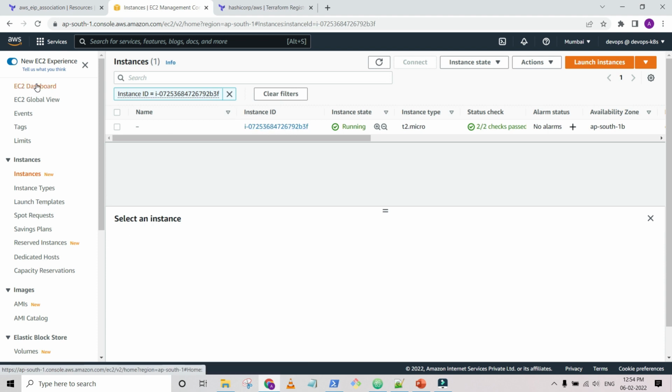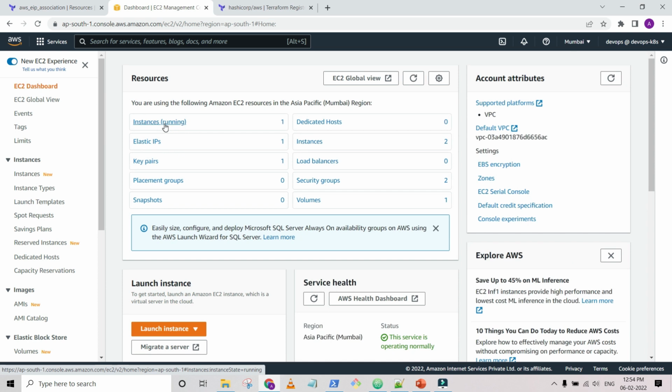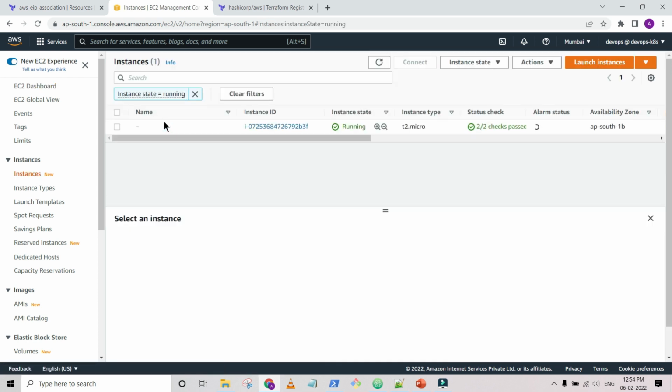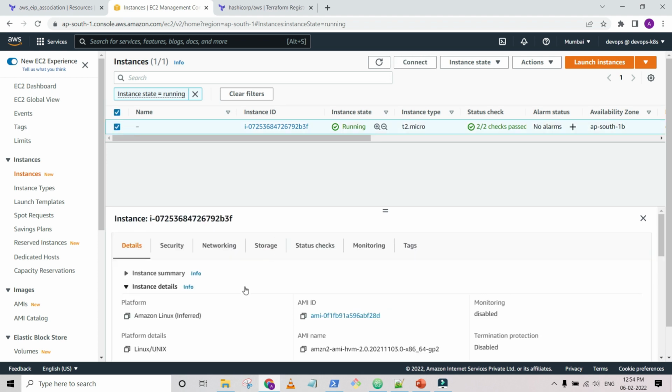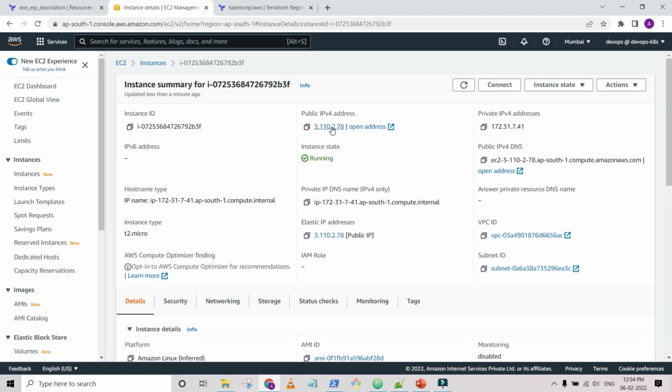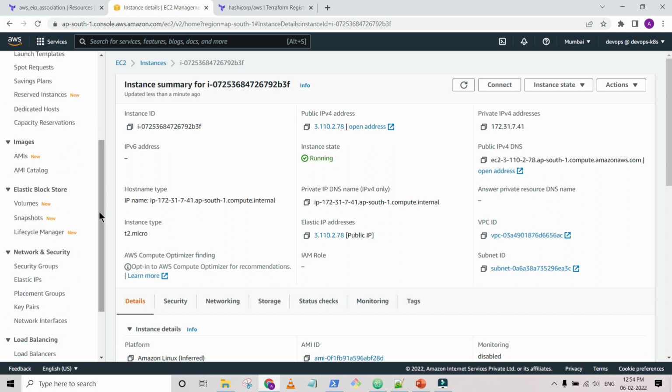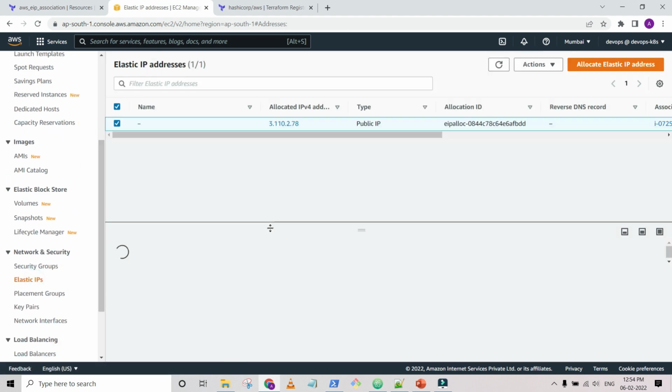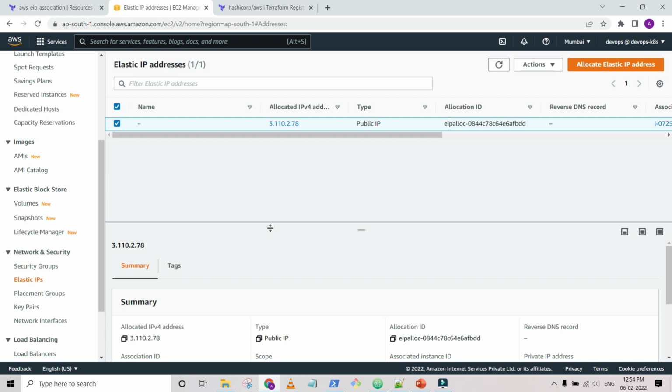In the environment, we only have the one EC2 instance, so if you click on this particular instance, it will give you all the information regarding it. In this EC2 instance, the public IP is 278, and we have the same IP in the elastic IP also, because when we associate an elastic IP with any particular instance, the public IP will be the same for that instance, 278.